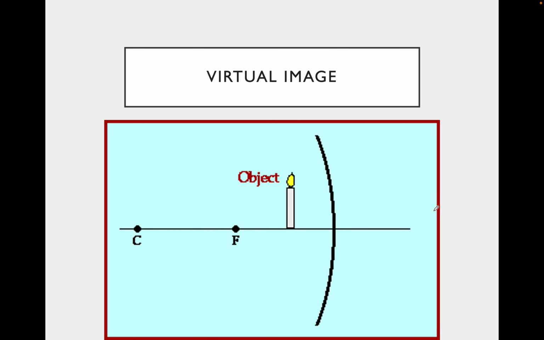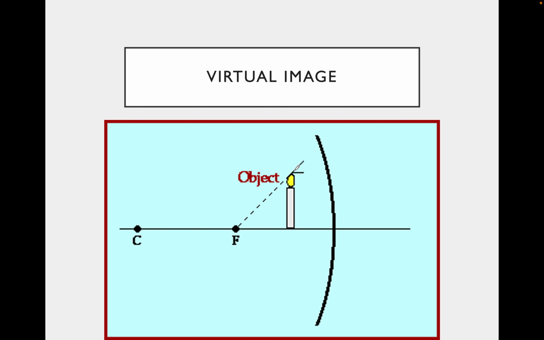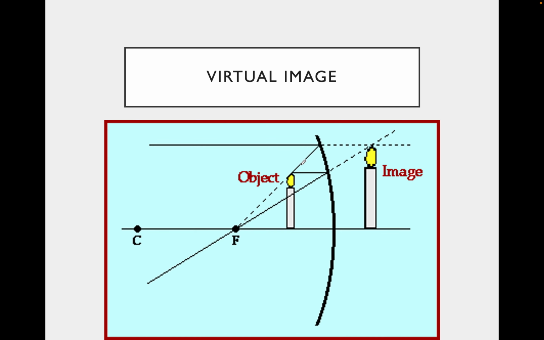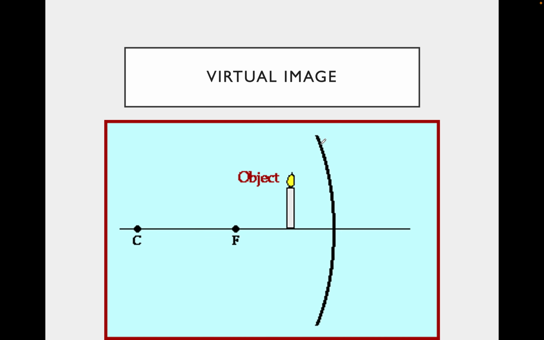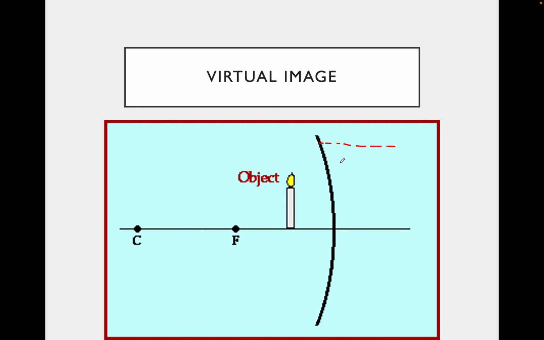Okay. A virtual image would be when you're within the focus and you cannot do anything about it. So you will continue to do what you're supposed to do. One line will go straight and then through the F. The other line will go through the F, but you will extend it back the way until it hits the mirror, and then it goes straight back. You will continue the lines on the other side of the mirror, and the image will be there, amplified, much bigger. You can do it through the F, or you can actually have the other line through the C. You will get the same answer.